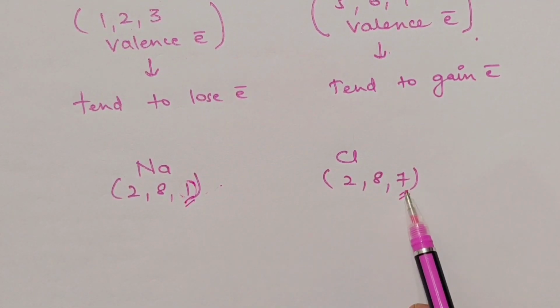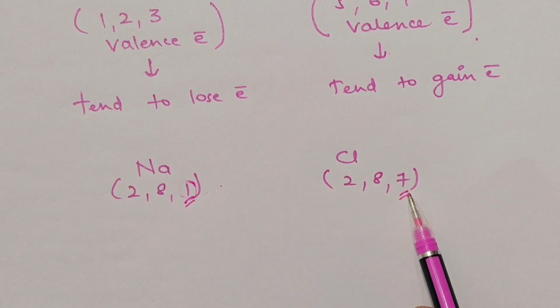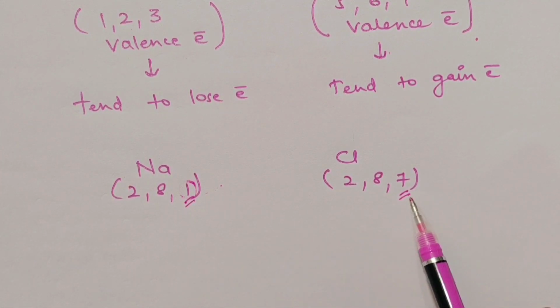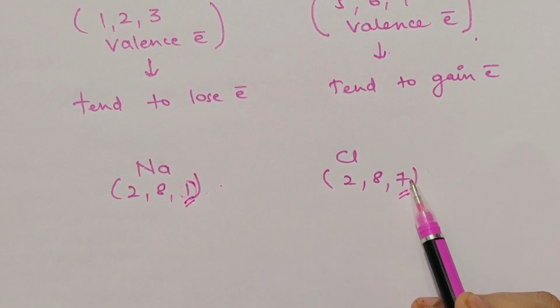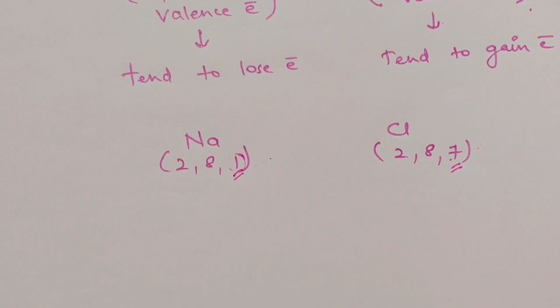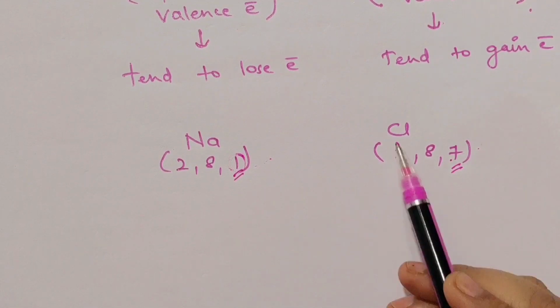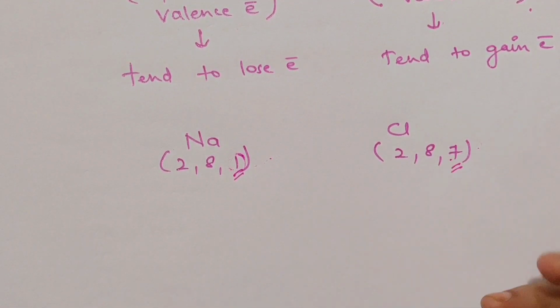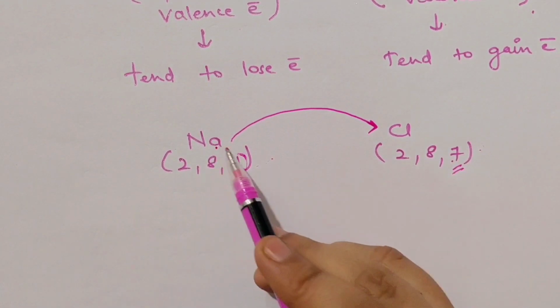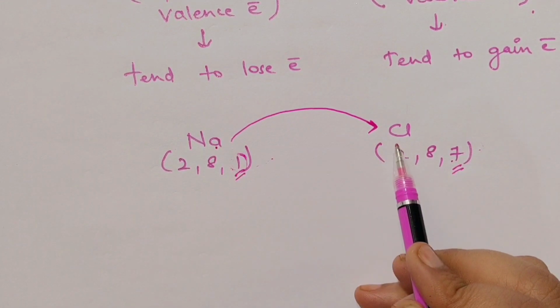Sodium has 1 valence electron and chlorine has 7 valence electrons. If sodium wants to complete its octet, it can either gain 7 electrons, which is energetically impossible, or it can just get rid of this electron. Then its octet would be completed. Chlorine already has 7 electrons in its outermost shell. It would be very difficult for it to remove all 7. Rather, it would very easily gain 1 more electron and complete its octet. So sodium wants to lose an electron, and chlorine wants to gain an electron. So the transaction just happens. Sodium loses its one electron to chlorine.